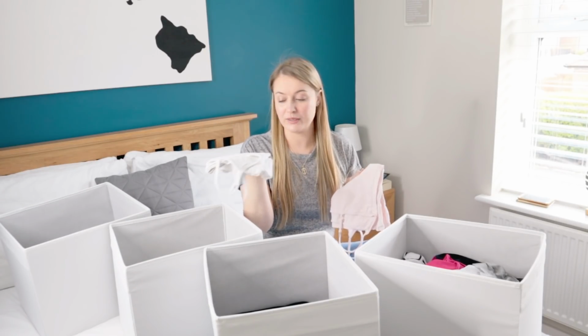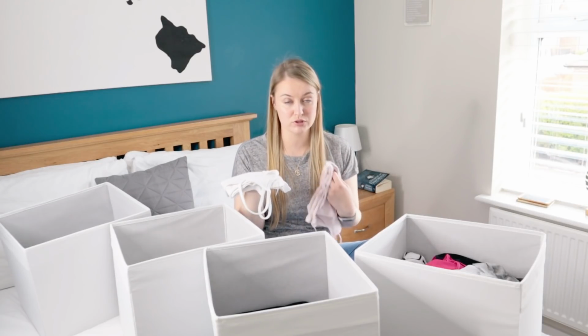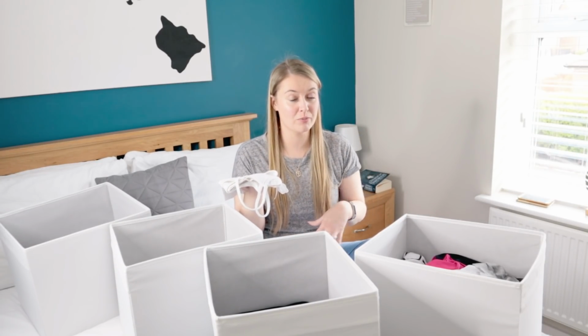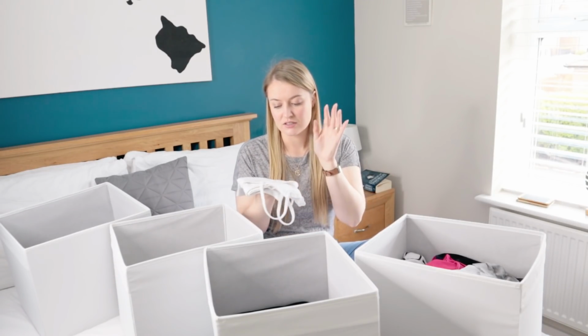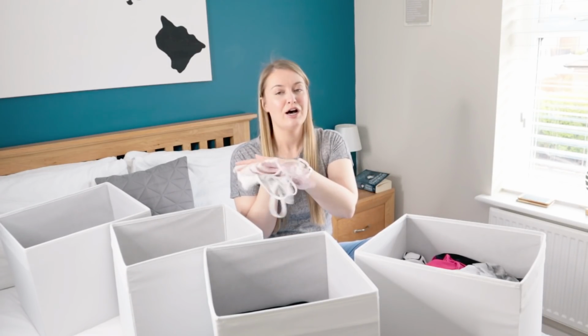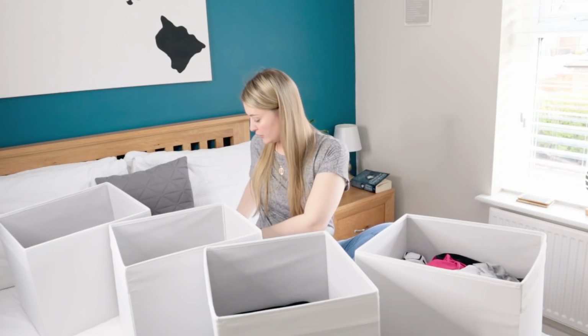I've then got a white, which I need because, as I said, so many pale tops. I don't suit dark tops very well, so when I wear dark on the top, it will usually be a dress or very rarely a blouse. So I'm definitely not getting rid of the whites, and the pinks always do well as a backup when your whites are in the wash. So I will be holding on to those two as well.